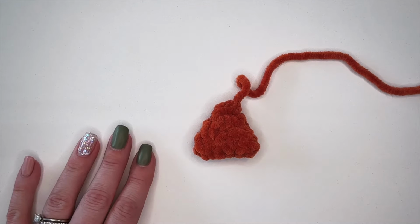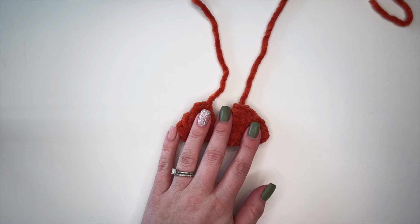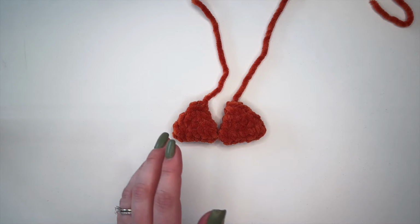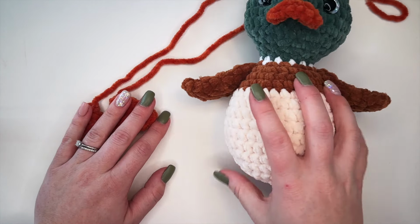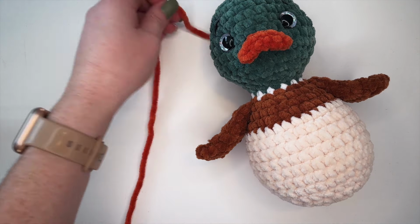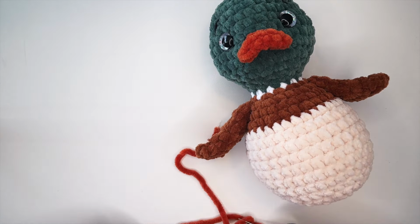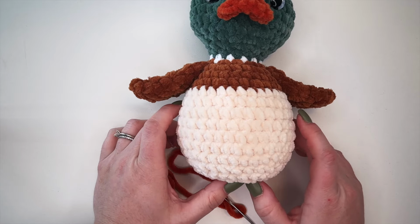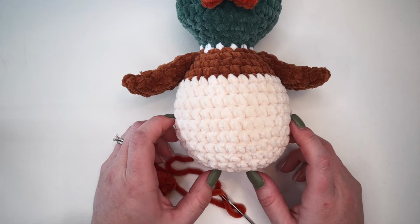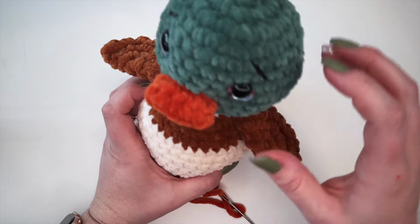So just go back and make one more of these feet, and then we will meet back here to attach them to the body. All right, so I have gone and made 2 of the feet here, and now we are going to sew them on. So I'm just going to grab my body here, and I'm just going to start with 1 foot, and we're going to need our darning needle for this. So I'm just going to pre-attach my yarn just so I'm all ready to go. Now, what we want to do is we want to attach the feet to rounds 27 to 30 of the body head duo here. So I'm going to count down here from the head.